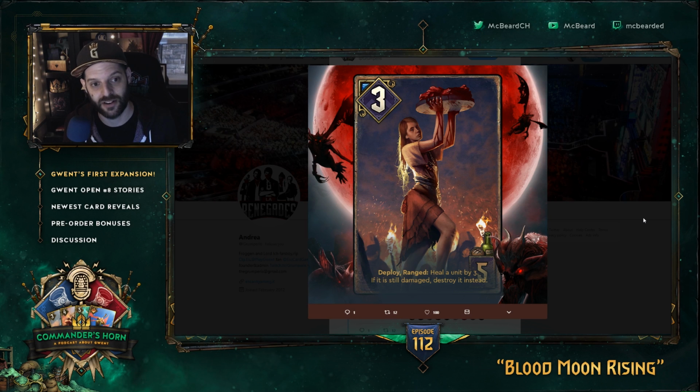Let's actually talk about this card because this card has a really cool effect, right? It's a 5 provision point Skellige card, a Skellige human cultist, let's assume, at 3 strength with a deploy effect on ranged: heal a unit by 3, and if it's still damaged, destroy it instead. So she actually has offensive capabilities.